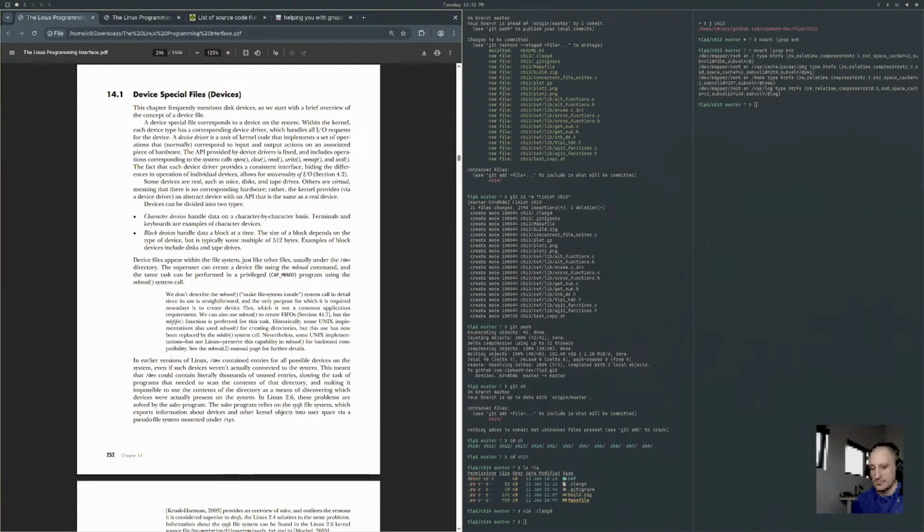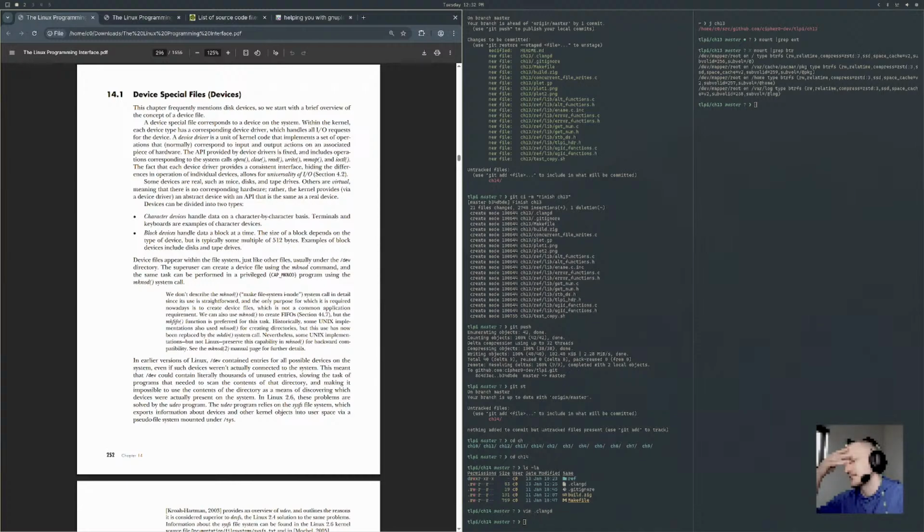Device-specific files, devices. This chapter frequently mentions disk devices. So we start with a brief overview of the concepts of a device file. So there's like character devices and there's block devices. And character devices are things like terminals. They're more streaming.